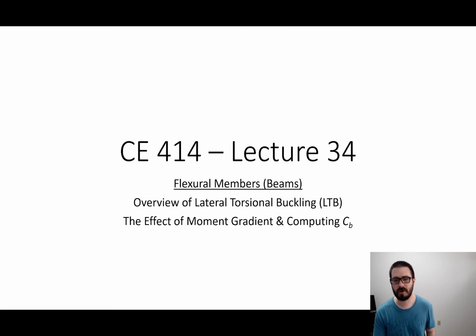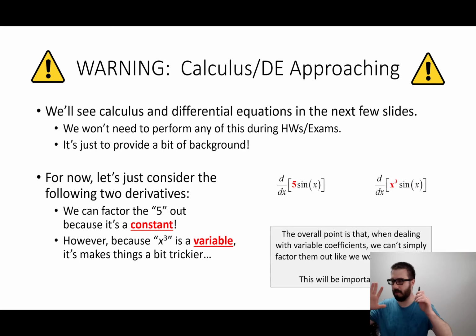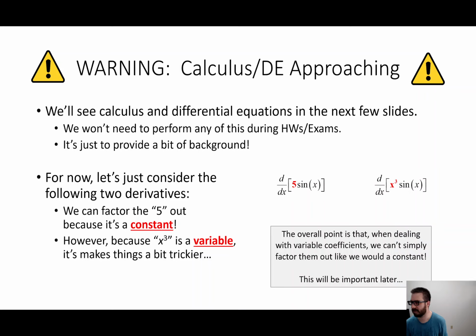Okay. Like I said, the purpose of today's lecture is to discuss the moment gradient modifier, but it's going to take us a little while to understand what that is and what the purpose of it is in the context of steel beam design. To begin, I want to say a few words. Let me make my camera a little bit smaller, just so y'all can see the slide. The slide's more important than me.